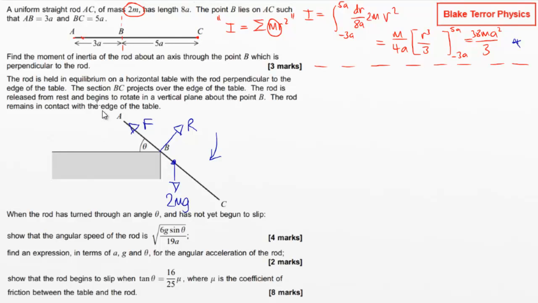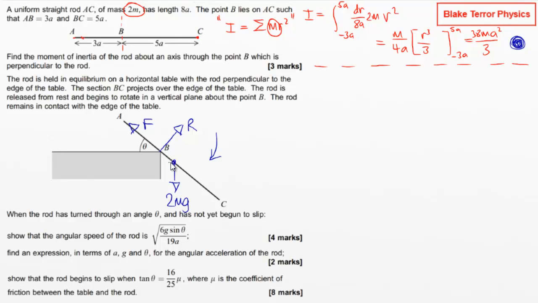So we'd have to look at every single point and think, what exactly is happening in terms of how quickly it's moving around this point B, which is going to be to do with where that bit of matter is, how far away it is from B. And then we're going to have to start integrating the effects of F equals ma on every single point. Well, this is why we're doing the moment of inertia already, because we've already taken into account that distribution of the matter along the length of the rod. So all of this stuff that we've worked out in moment of inertia, that's why it's so useful.